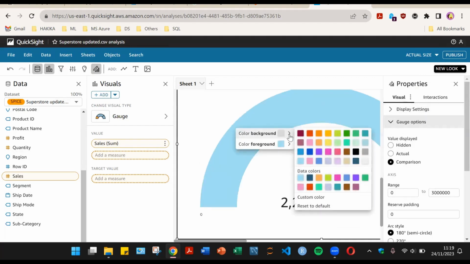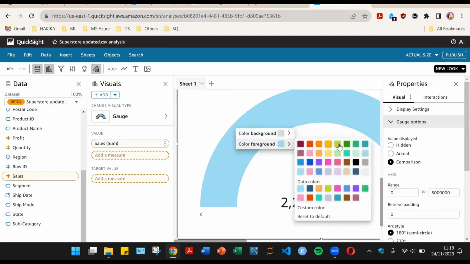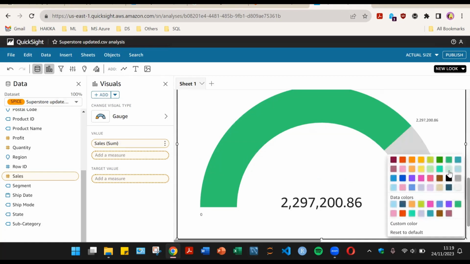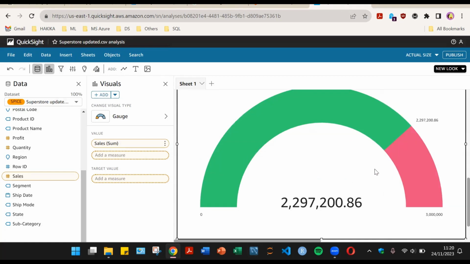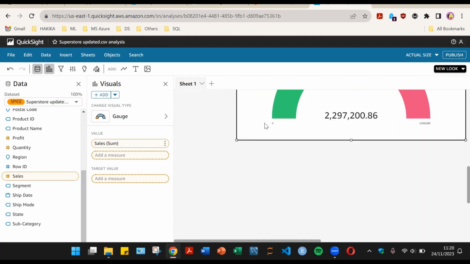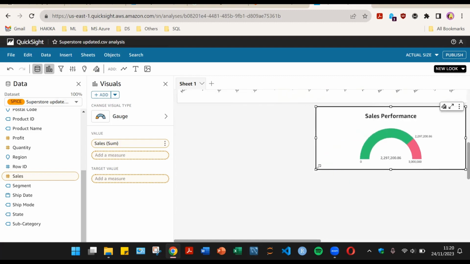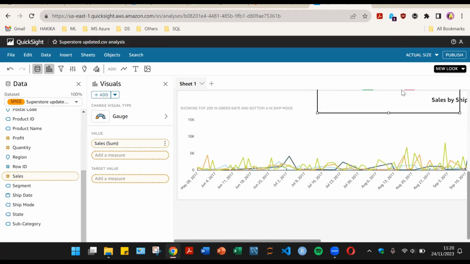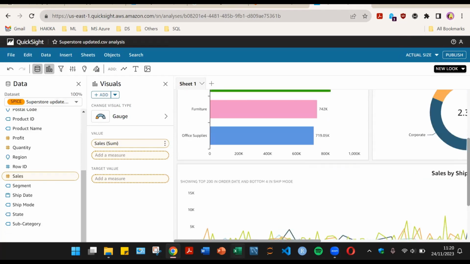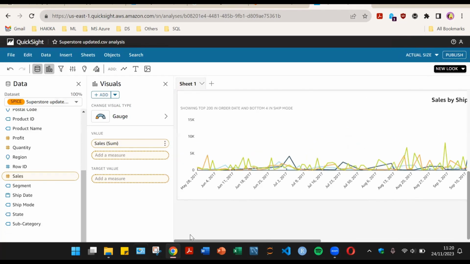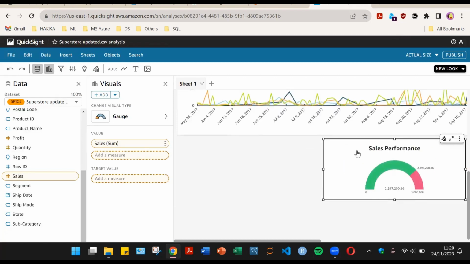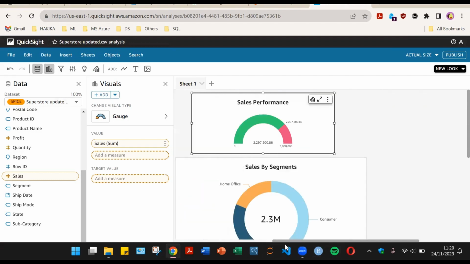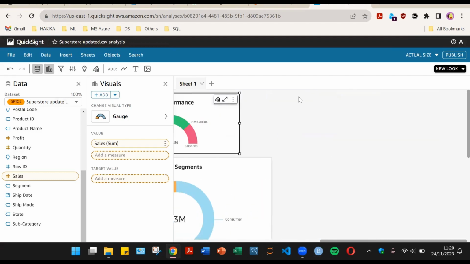We can have that. We have that. We can change the background and foreground color. Let's see. And we can also change this to, let's say, there we go. We have ourselves a nice and well done gauge. A gauge is used for KPIs, and as we agreed that the KPI values should always be at the top. Let's see. If we can move this at the top, let's undo that. We have our sales. Let's move it again. There we go at the top. And remember, we are working with sales in this case.